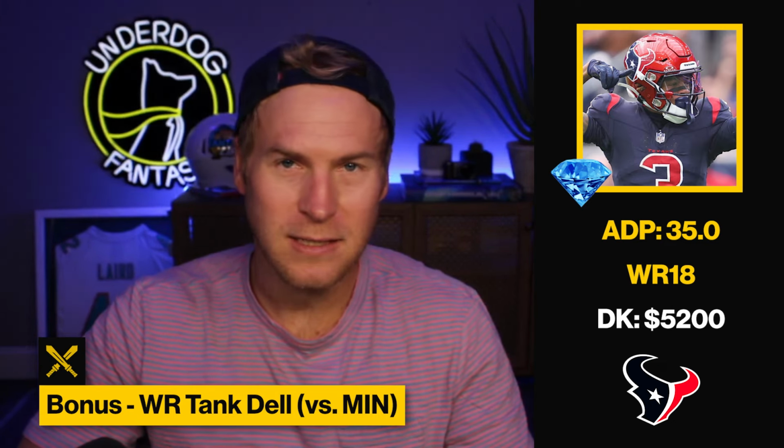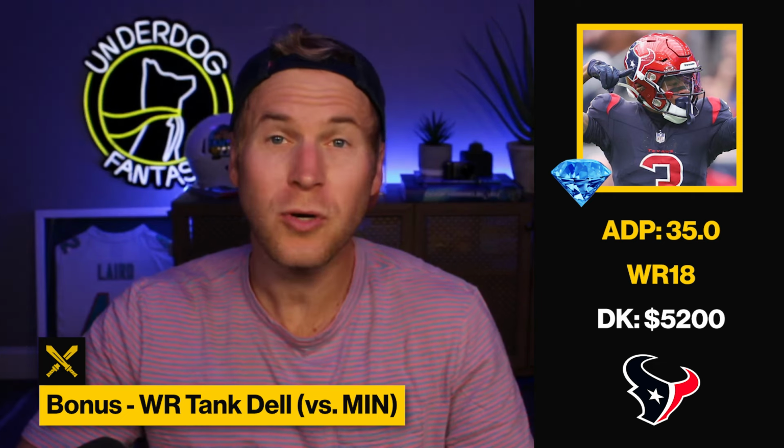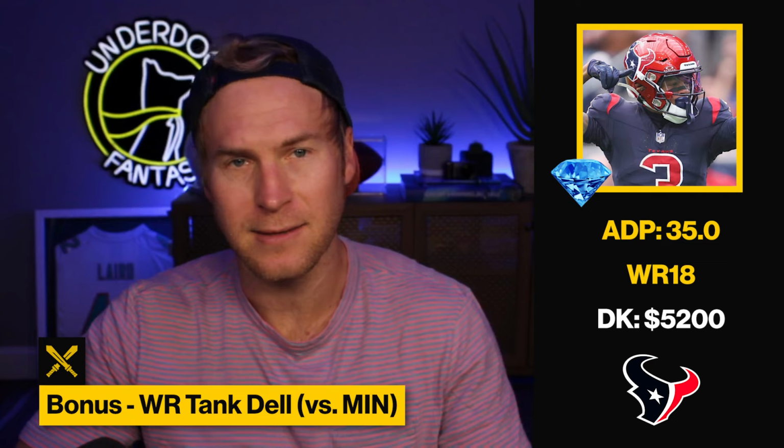How to execute this? I mean, there's the obvious way. You stack Dell up with CJ Stroud, really like that. Or you could just use him as a one-off piece at the end of drafts. Either way, love Tank Dell this week.